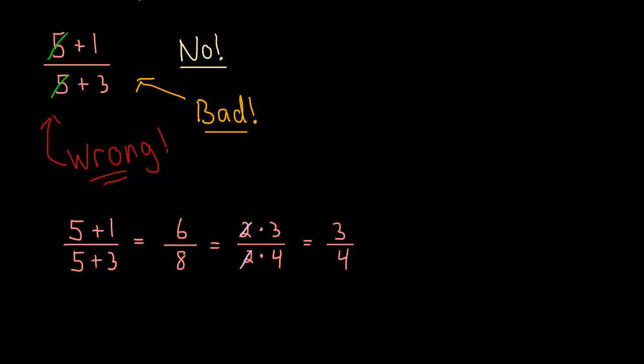Well, 3 fourths certainly is not the same thing as 1 third. If we had canceled the 5's originally, we would have gotten 1 third. But, of course, 3 fourths does not equal 1 third. So, that's just an example of why this doesn't work out.